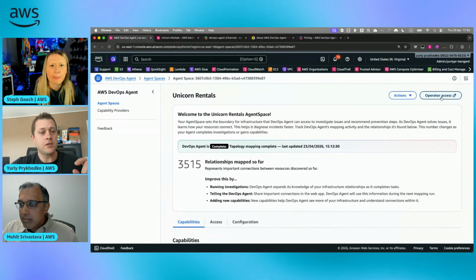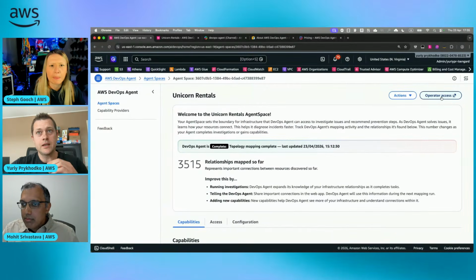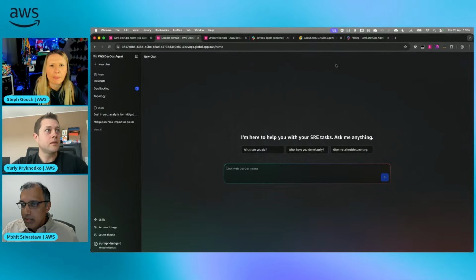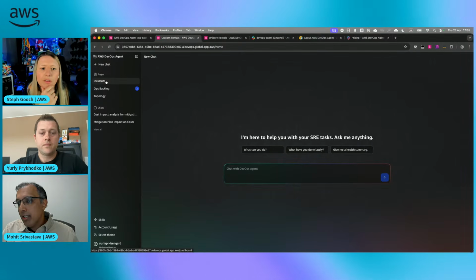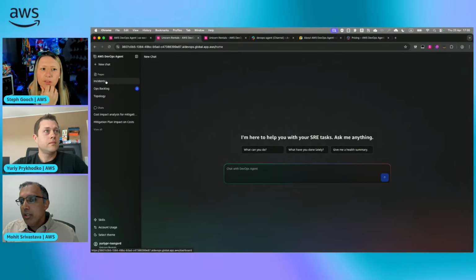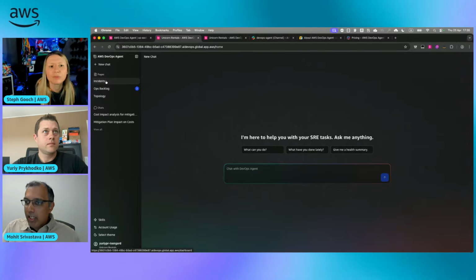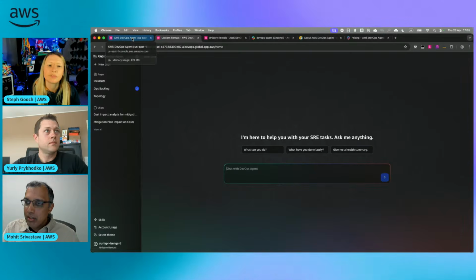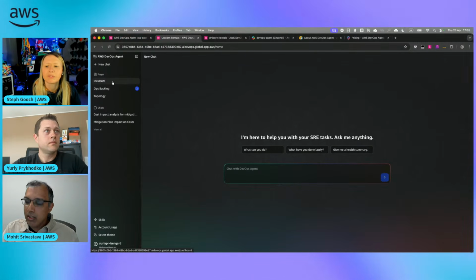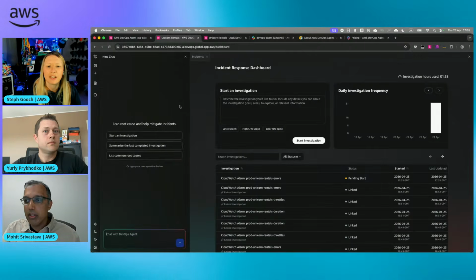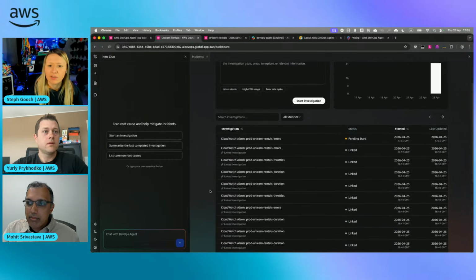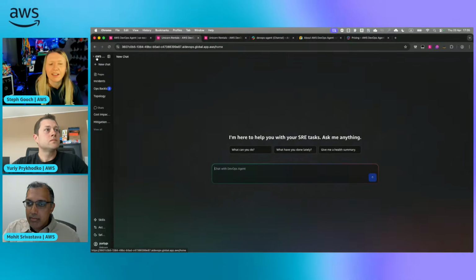Because as I mentioned before, when you create a space, it also creates an operator web app. The idea here is that operators, who will be the customers of this product, may or may not have access to the AWS console. So this is a purpose-built app that lives on its own outside the AWS console, and customers can authenticate using their organizational identity systems, things like Okta. Which makes sense, because for access in itself, you want to keep these things segregated for different teams, and it's also simpler to move around.